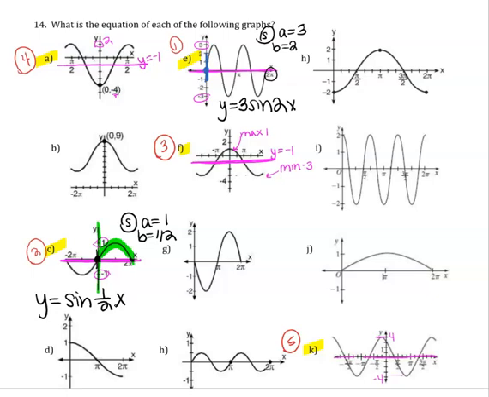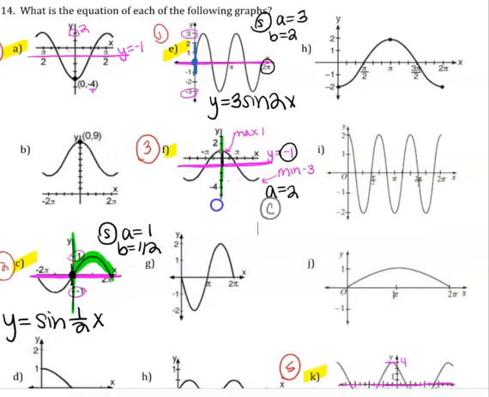Okay, so I deliberately started with those because they didn't have any vertical shifts up or down. Now I'm at number 3 where I definitely have a vertical shift. My amplitude is the difference between the maximum and that midline. So the maximum's 1, midline's -1, I'm seeing an amplitude of 2. Now with respect to the y-axis, we are starting above the midline. So that means this is a cosine graph. And since we're starting above the midline, it's a positive cosine graph.